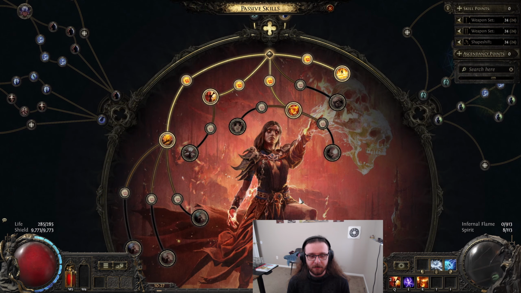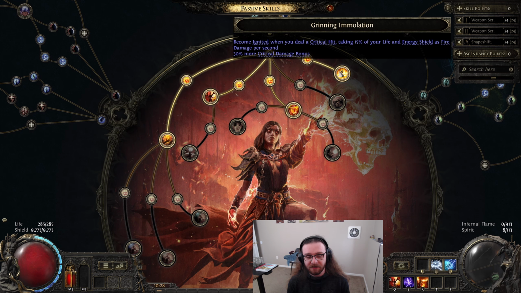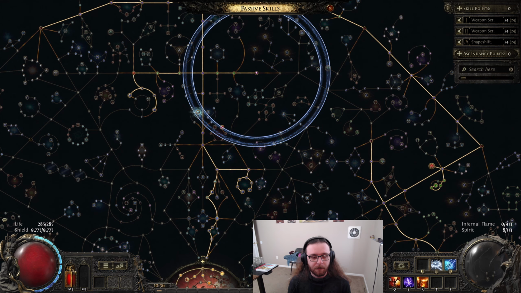Now you can start planning your passive tree. Take Demon Form and Infernal Flame from your ascendancy. Altered Flesh is very good defensively since you have 90 max fire res. Burning Immolation is good offensively. The pathing looks dumb as hell because we're an Adorned build. We're picking up as many jewel sockets while getting relevant nodes along the way. I've done a decent bit of testing and I'm pretty sure this is optimal.